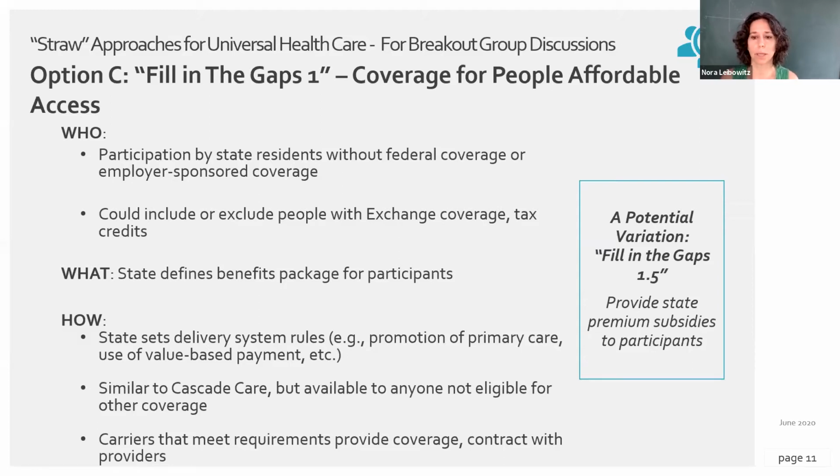And just noting real quickly that the potential variant on this would be adding state subsidies, adding additional premium support. This is something that the state of California has started to do, and they do it through their exchange. We will want to talk some in the Fill the Gaps discussion about how that works, and what does that look like for who gets it and how much, et cetera.